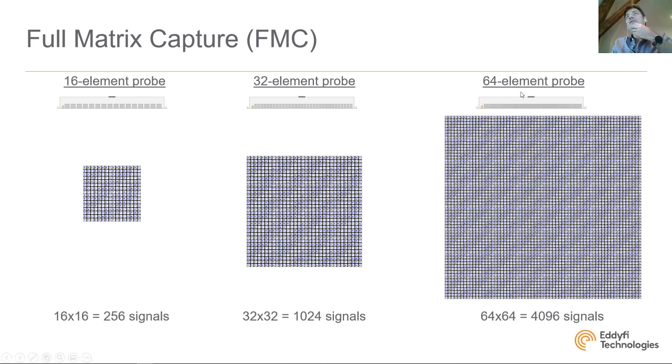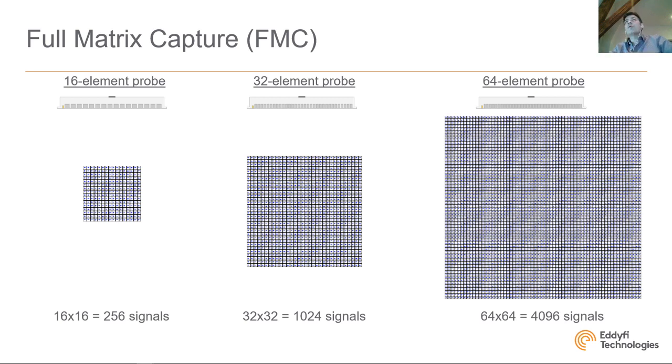So if I use a 64 element probe, I have about 4,096 signals. And for each of these signals, I can have up to 8,000 points. So that means one frame at the maximum could be between 50 and 60 megabytes. So let's say I'm doing a 20-inch weld and I want to acquire data every 1 millimeter. I'm going to end up with a file in the range of 20 to 40 gigabytes. So yes, I can acquire that file. The Gecko has a hard drive of 256 gigabytes, so you see that you will quickly fill the hard drive.